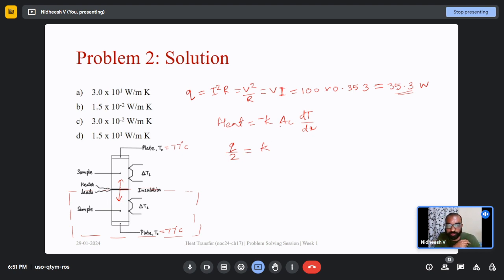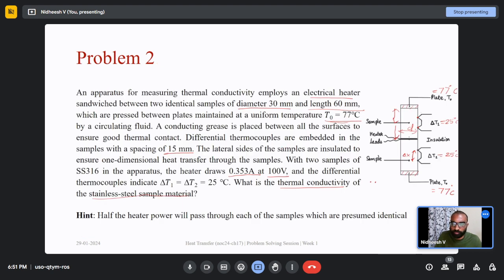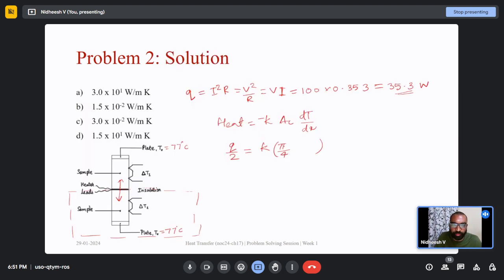What is the expression for area of cross section of the sample material? Pi r square, yes. And we have been given that value, right? Pi r square or pi by 4 d square. We have been given d as, what was d? 30 mm, yes. Sir, maybe I think pi r square L, sir. It's a cylinder. No, this is the cross-sectional area, not the surface. Don't get confused there.